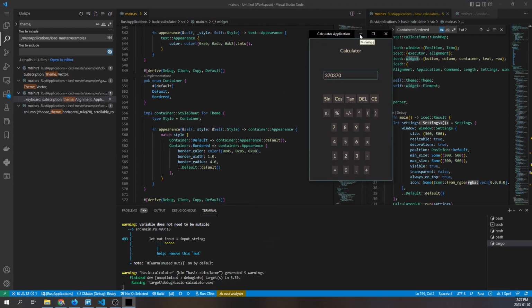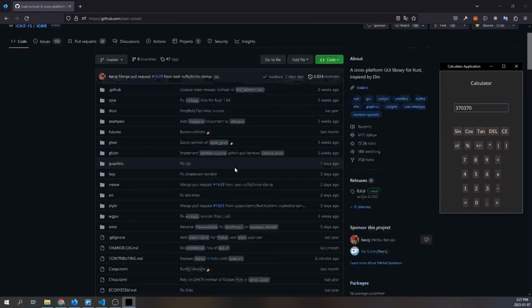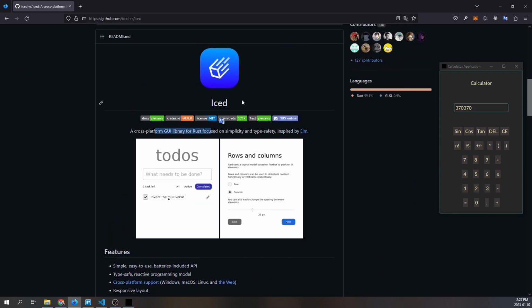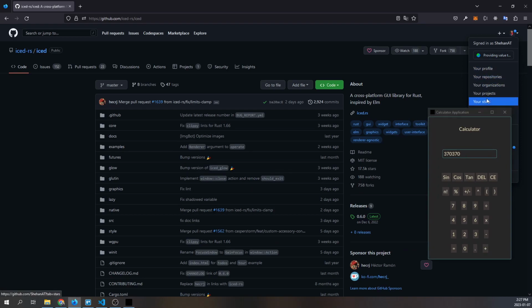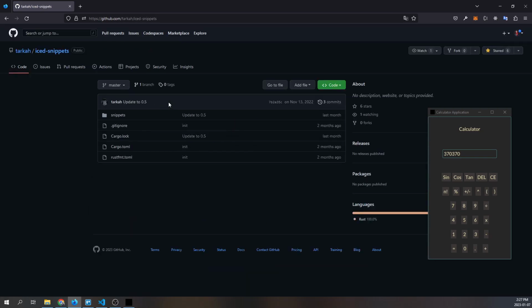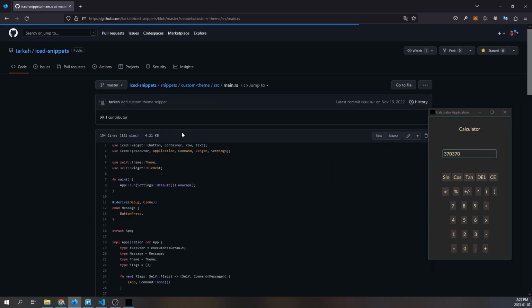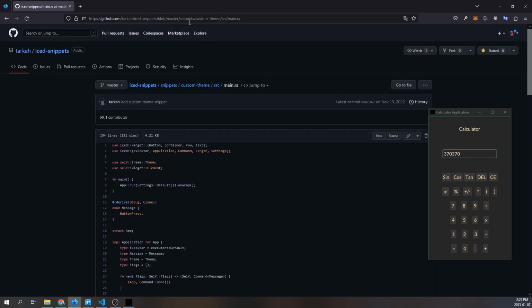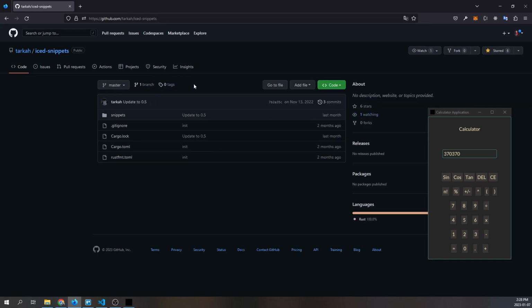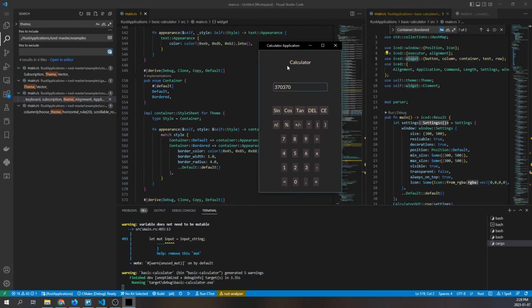I'll add a few more helpful GitHub examples of using custom themes to the video description. And before we go, I'd like to show the iced page. This is the GUI library for Rust called iced that we can use to make these graphical user interfaces. Let me see if I have those snippets. Yeah, so this is the snippet I was talking about. In the custom theme location, you can see an example of using custom themes. The example that I'm using is taken from this GitHub repo. I'll include the link in the description so that you can have a better idea of how to use these custom themes in order to better style your applications when you're building with iced, the GUI library.